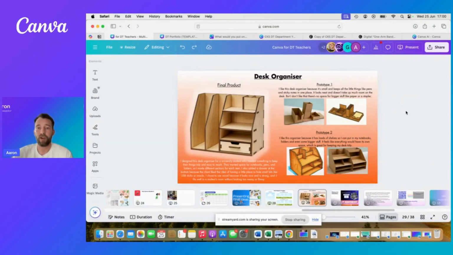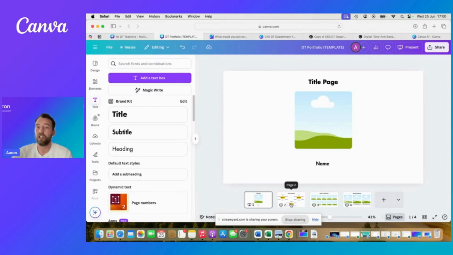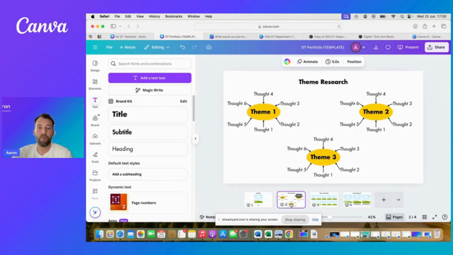So if you're asking why I might switch for a portfolio, I know a lot of us use Google Slides, and we keep that online. That's another great way of doing it, but you can still do that with Canva. So I'm going to give you an example here of a template I've put together. This is a separate design that I made, and this will work for potentially your GCSE students moving forwards, or A levels who are putting portfolios together.